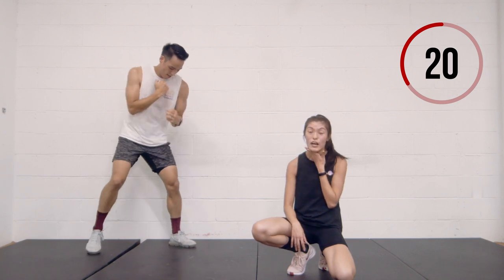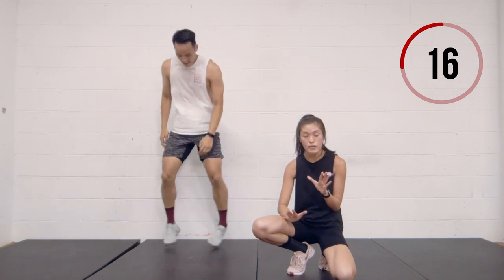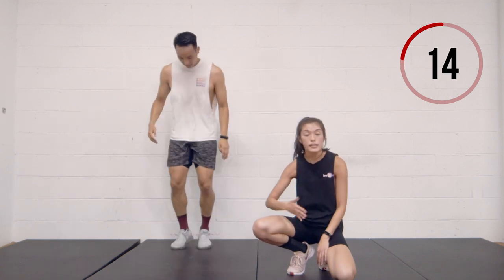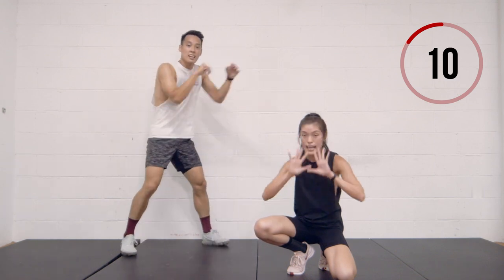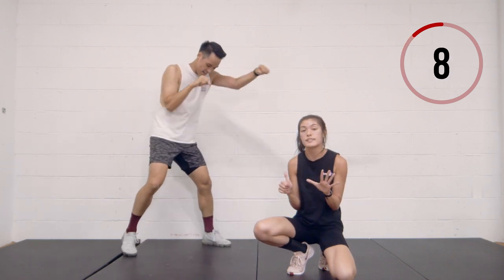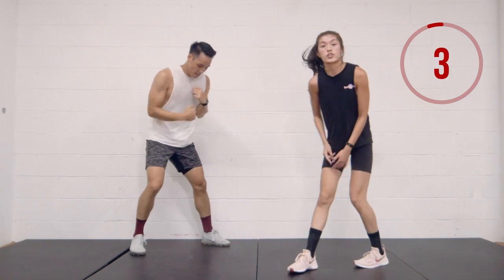Don't be so hard on yourself. You can pick things up when we're in our last set, which we're not yet. Just take your time if you need to, just don't stop. Even if you're moving like a snail, doesn't matter. 10 more seconds before our six basic punches and six high knees coming up in 4, 3, 2, and 1.